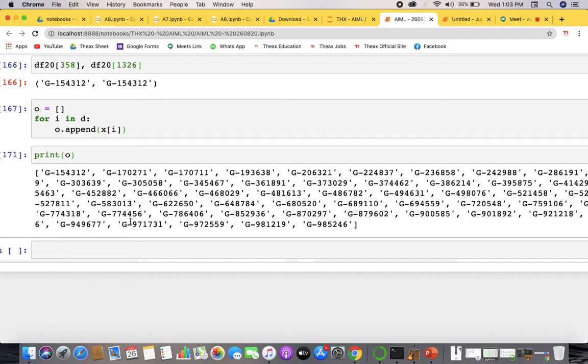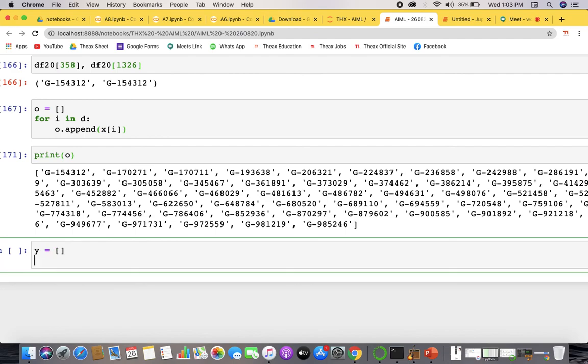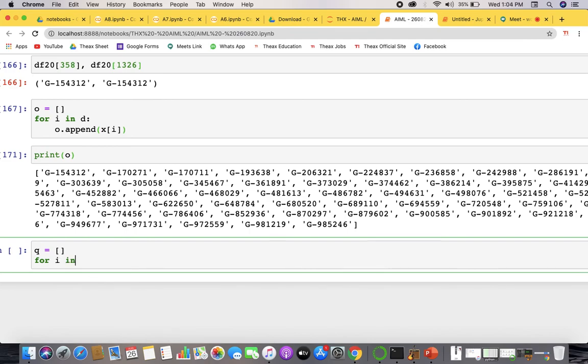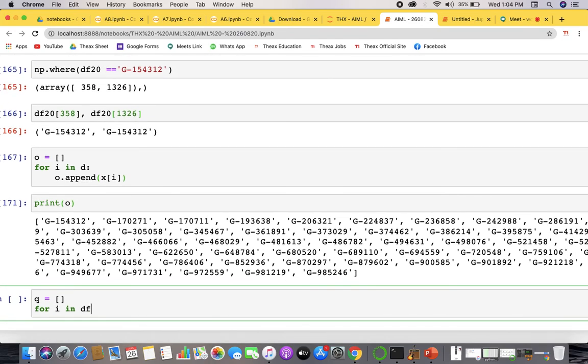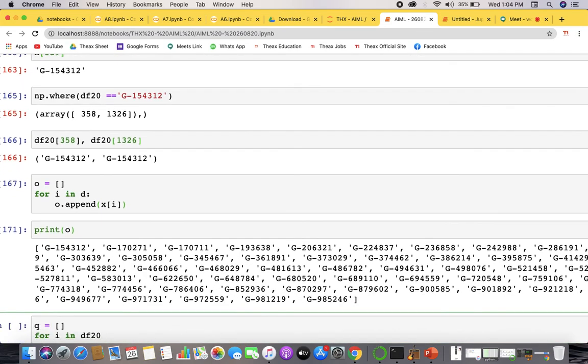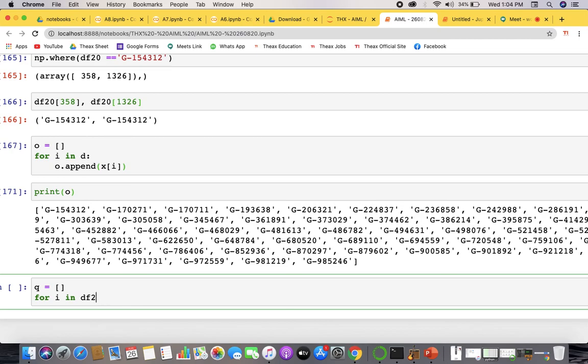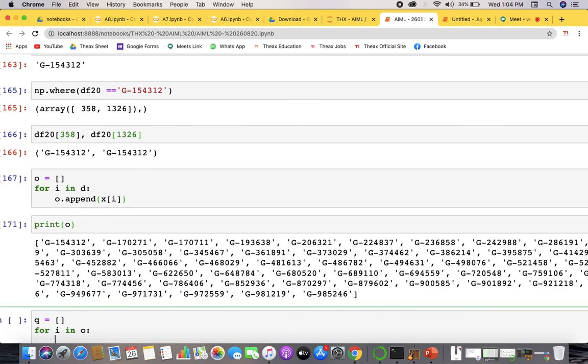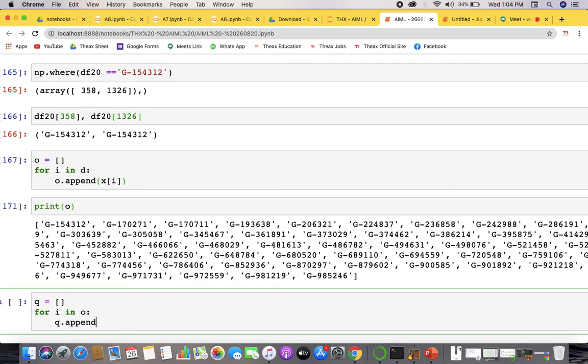Now, if we say, let's say this is q, and you say for i in this O, instead of printing, q.append np.where in the df20 is equal to this i.